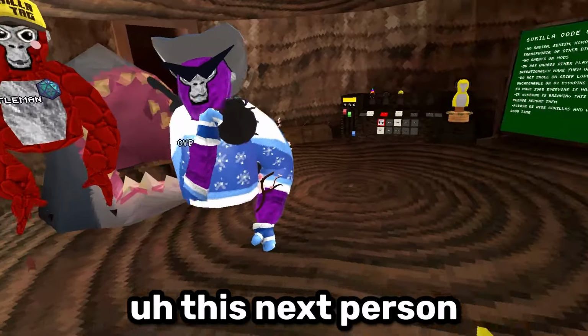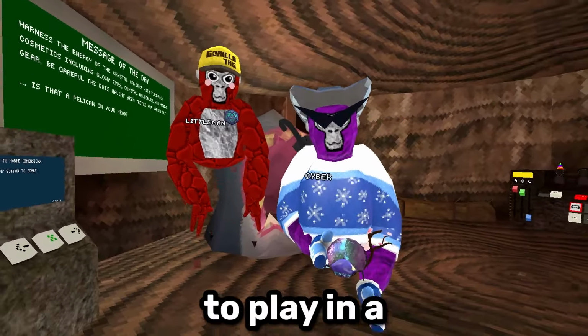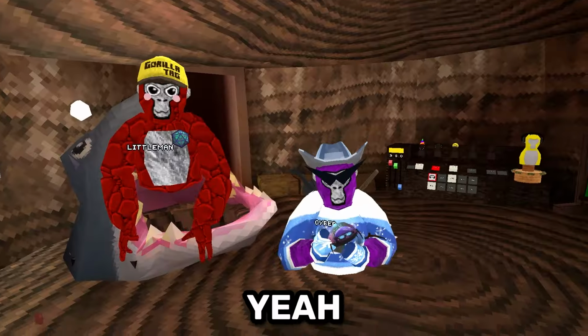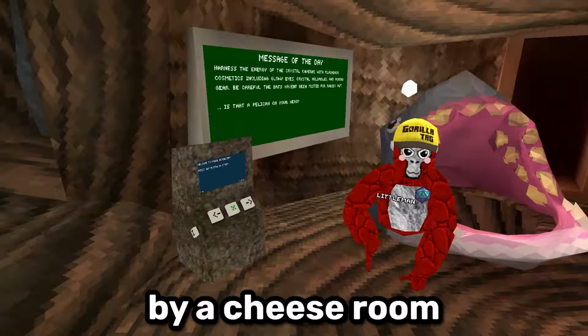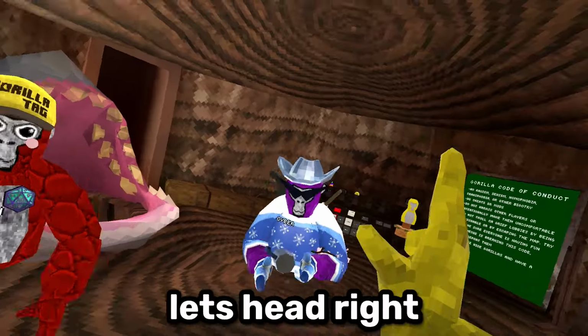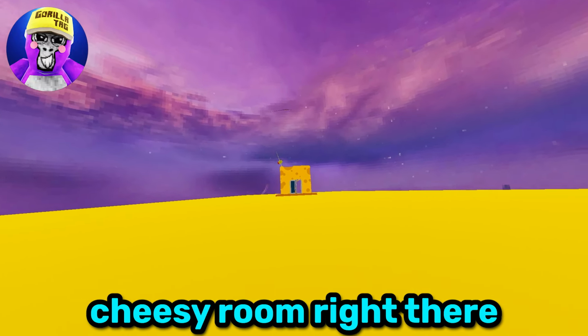After playing in Big Ben, it was time to move on to the next comment. This next person, Creamy, says to play in a cheese room. Thank you, Creamy. Creamy, I don't really know what you expected by a cheese room, but I did my best. So let's head right into it, guys. All right, let's go. Oh, Creamy. Oh, that is a cheesy room there.